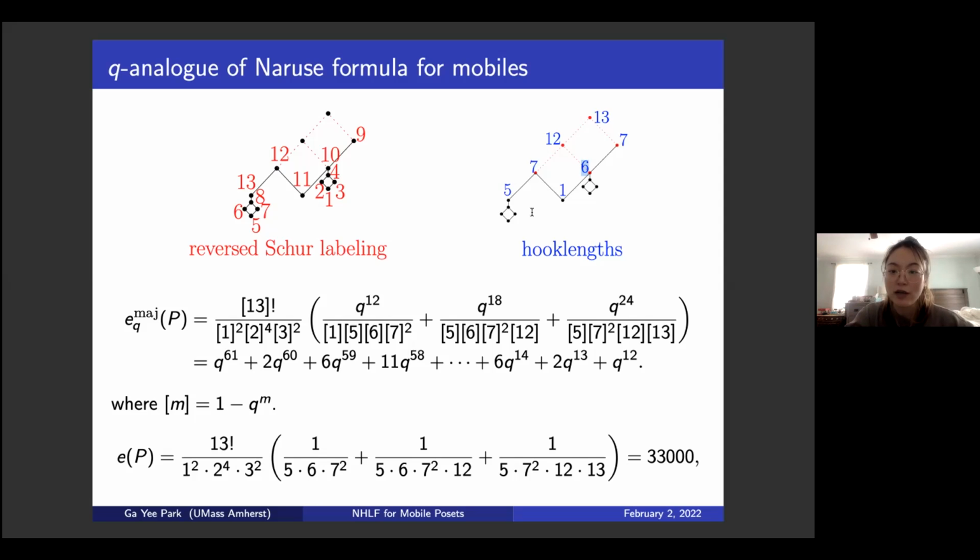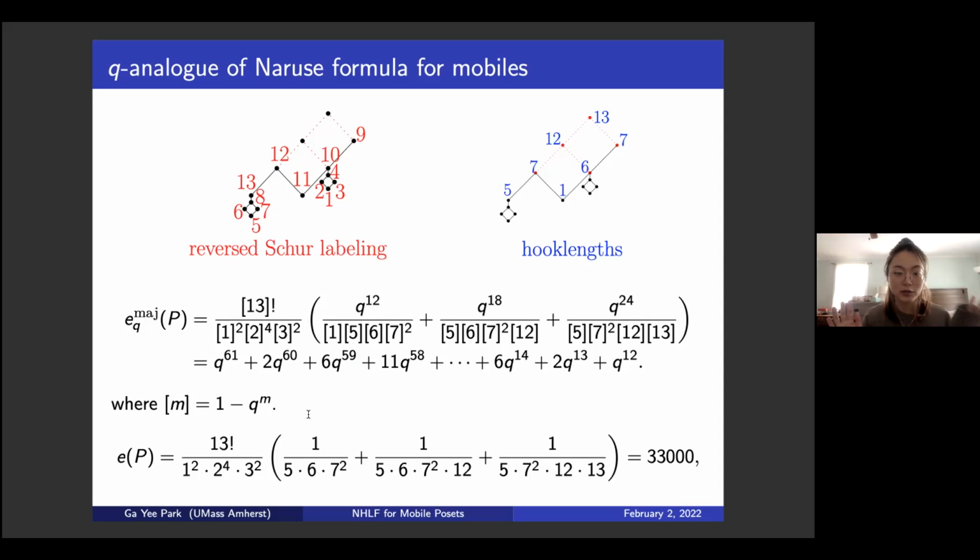First one moved down, I believe this is now the broken diagonal. So it's going to be 5 plus 7 plus 6. Thankfully, it equals 18. So I'm adding the right ones and then so on. So that would be the finite polynomial that counts the number of linear extensions and its major index of this particular poset.